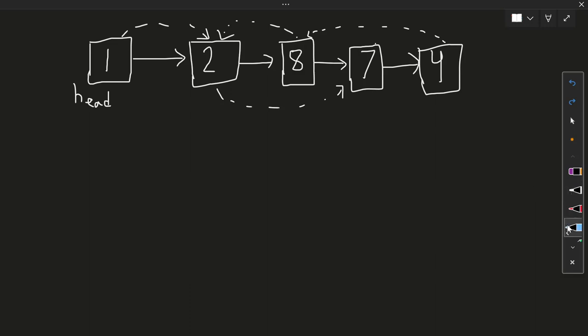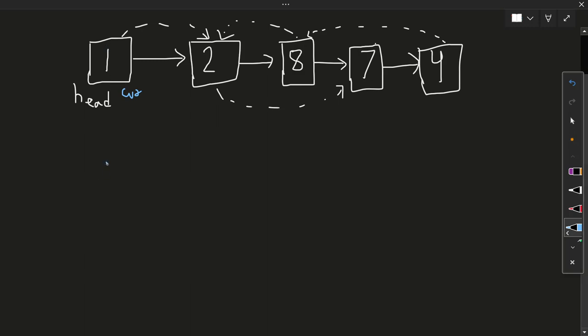So let's build this. I will use this blue pen for the cloned linked list. First we have to iterate over this linked list. This is our current pointer initially, pointing to this node, and its value is 1.